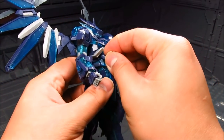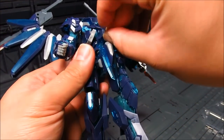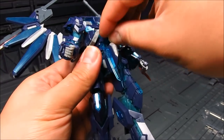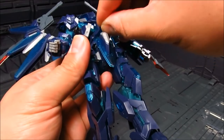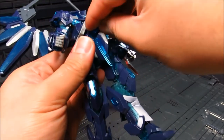Yeah, you can attach it pretty much wherever you want. If there's a peg connection, there you go. Now, this is a little annoying. If it pops up again, we're just gonna leave it out. It's not even going in. Such a weird angle too.